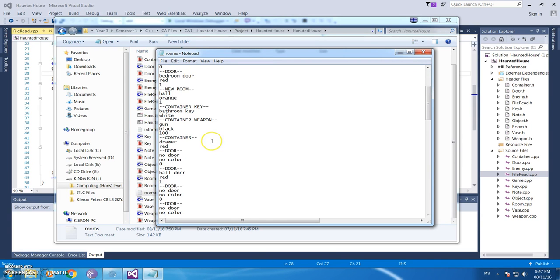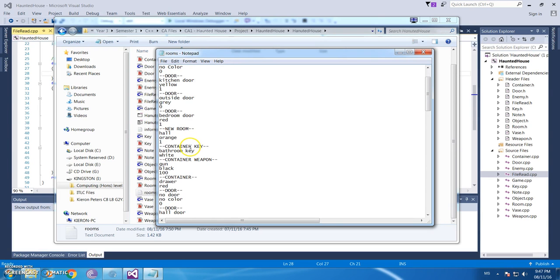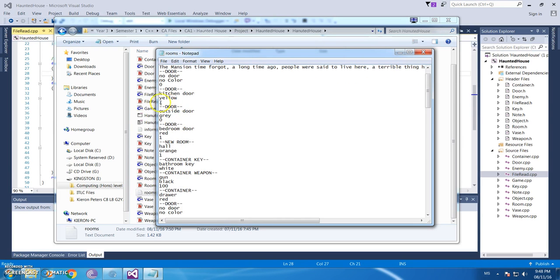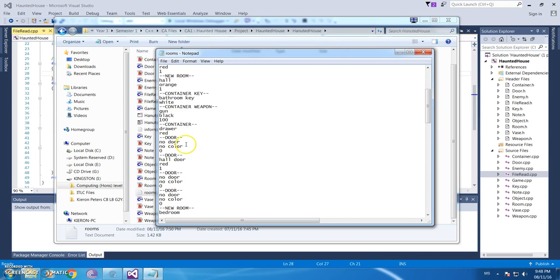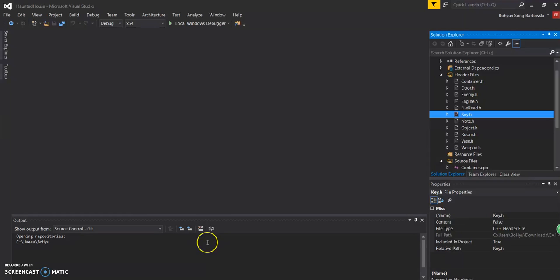Containers have an object vector, and in the container you have to put container key and container weapon first. That's also in the loop. So first you create those and you push it into the object's container, and when you call container you get the name and the colour out, which is a multiple for all these. These are booleans for the doors to be locked and unlocked. And when you put the container in, you clear that container of objects out after you've created it, and it's ready to go afresh in an endless loop.